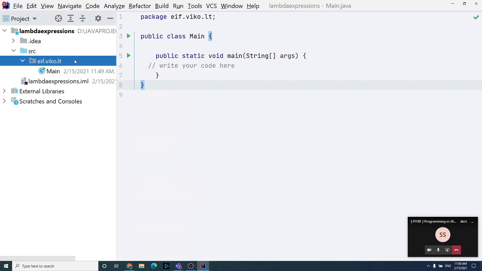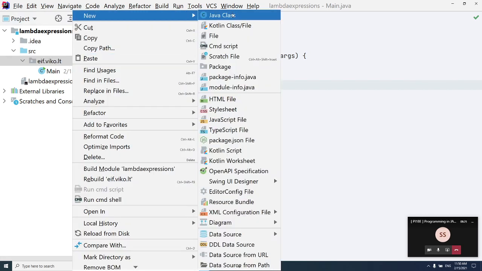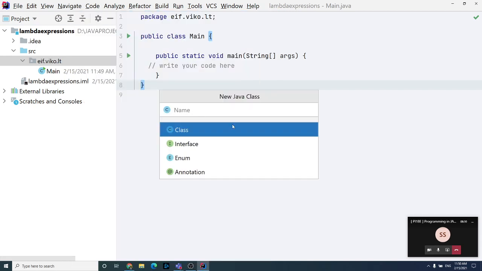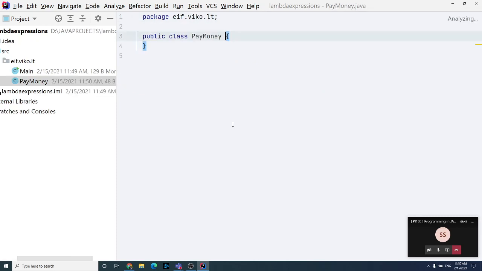For example, you have some program with a class, say PayMoney. You would like to have different methods or different functionality when you're paying money.